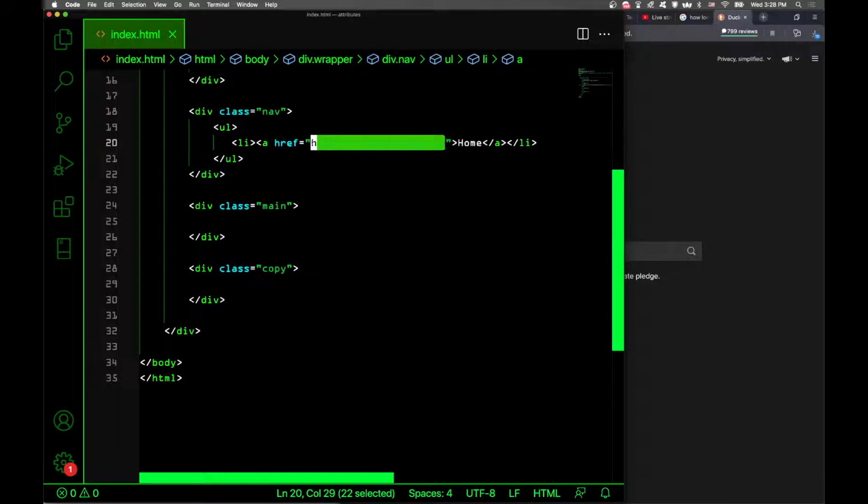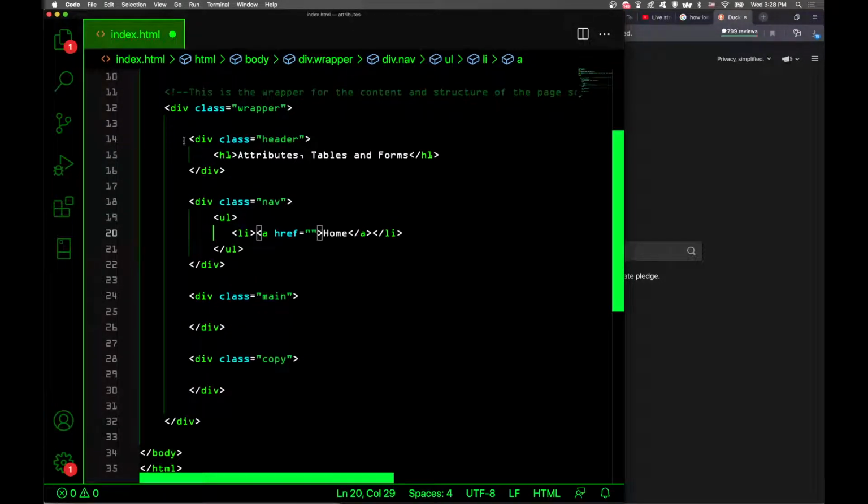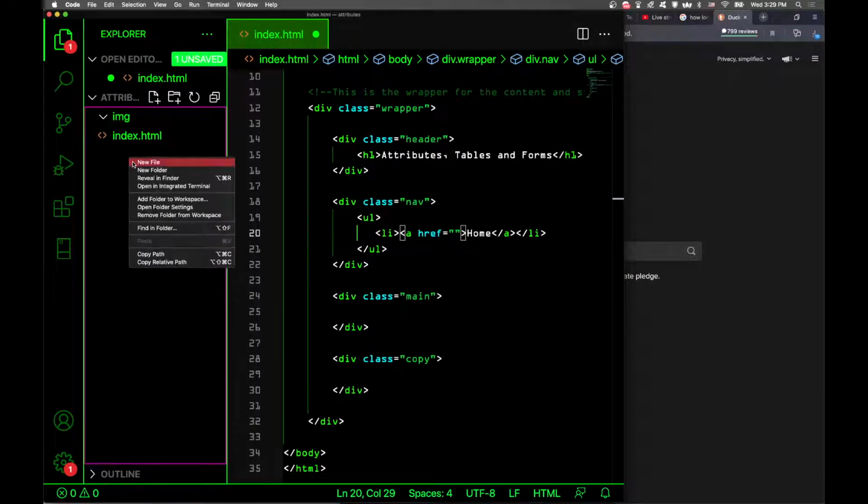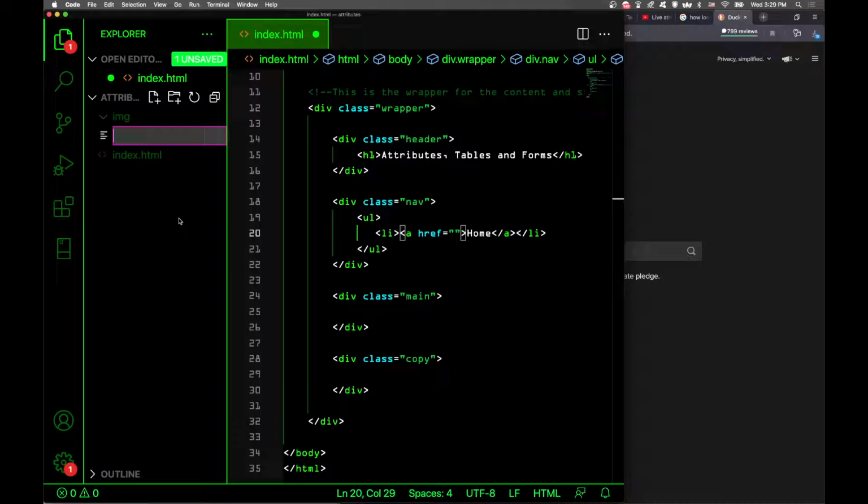Or if it's a file that is going to be stored in, say, the same folder. Like if I were to make a new file, I'm just going to name this delete me for now, .html.